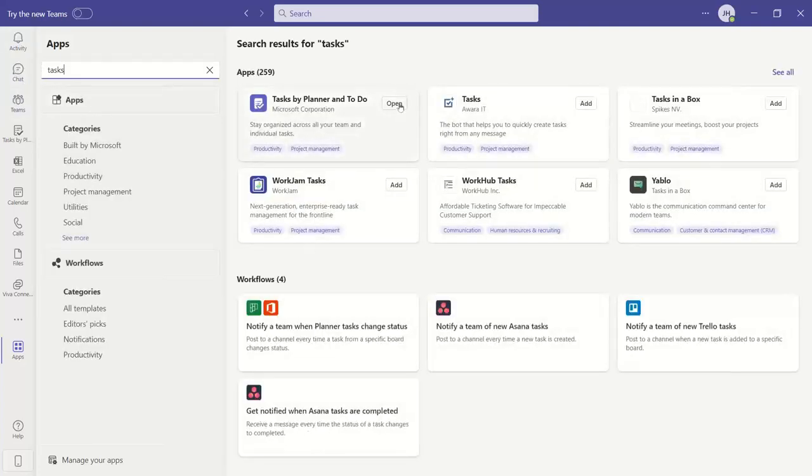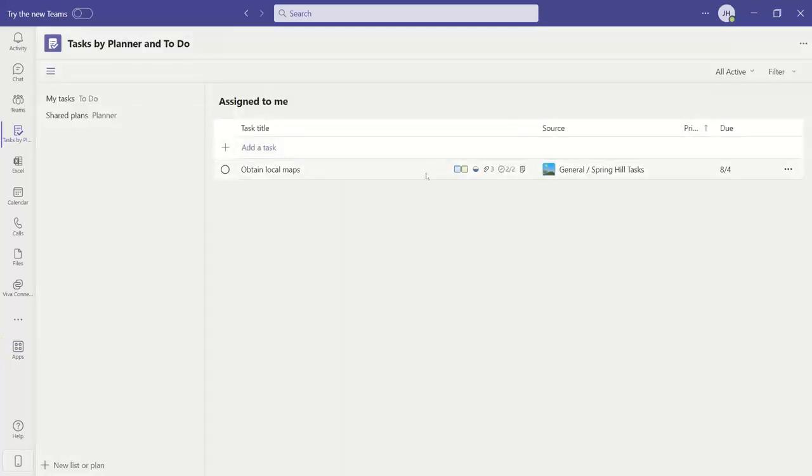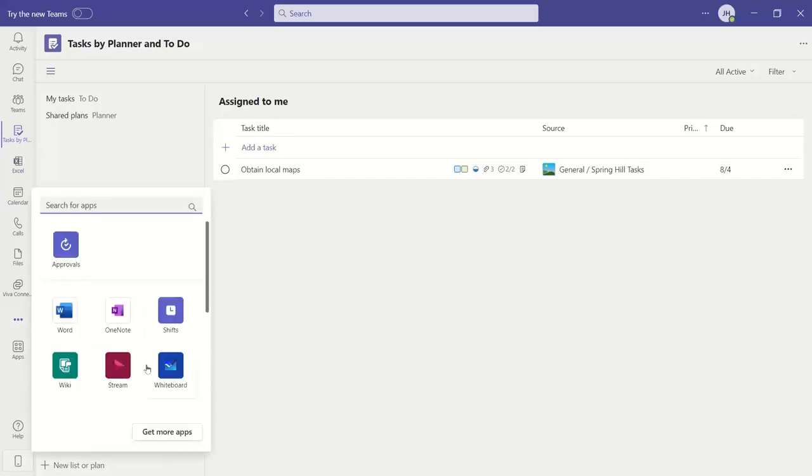So there it is. You can probably read add if you don't have it yet. And then you can open it, add it, and then it's going to be there. If you don't see it, again, click on the 3 dots, and sometimes there's an overflow here. So there are tons of other cool apps that go with it, like approvals is the one that goes well with it: you plan it and then you get things approved and you check items off. So I like to have those next to each other sometimes.